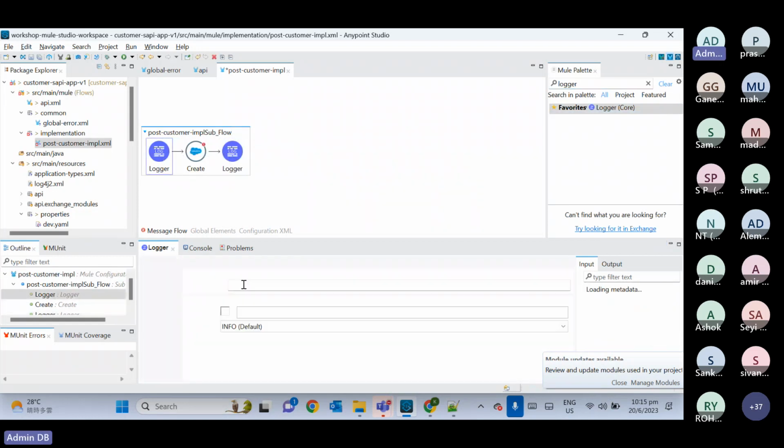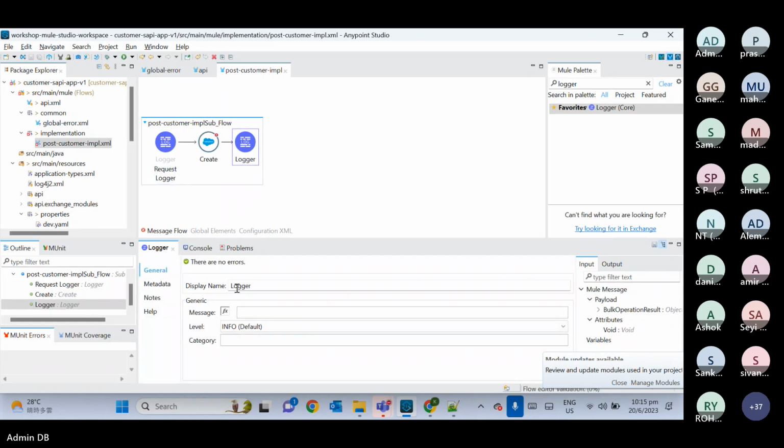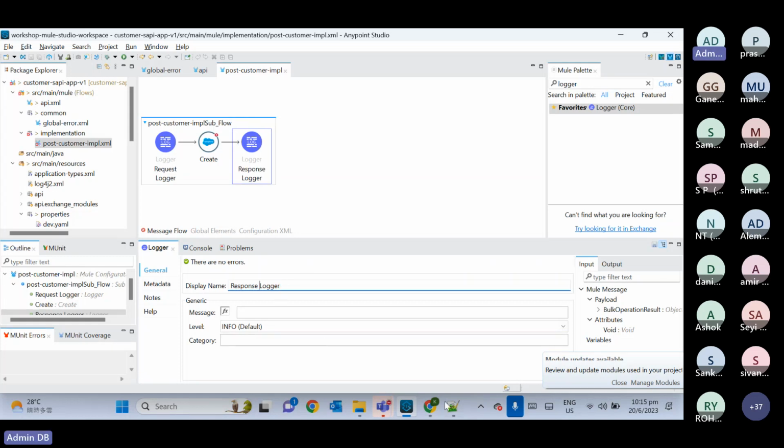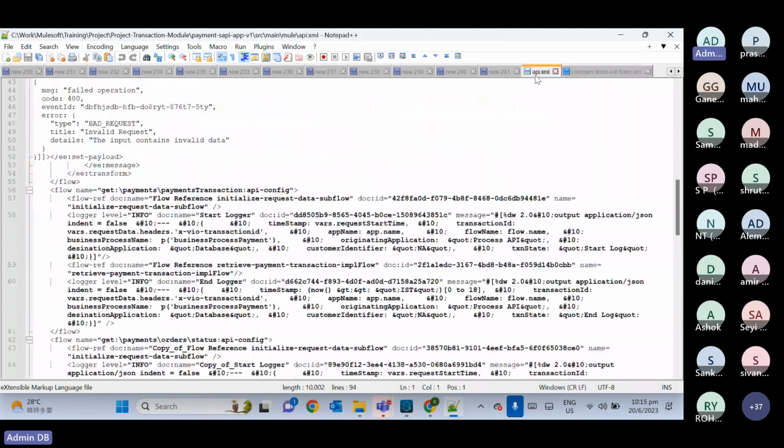This will be the request logger, and we can take the payload structure from here.